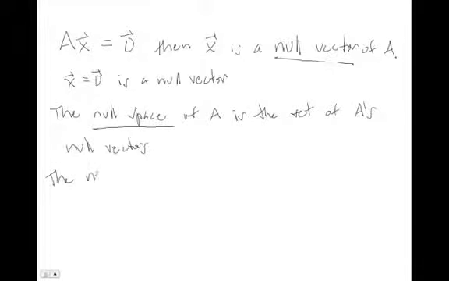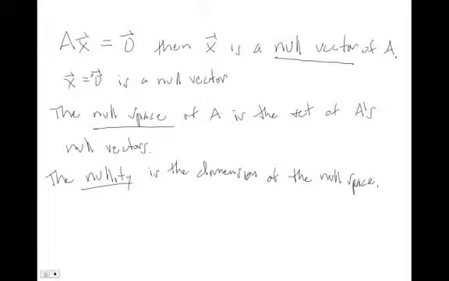And we say the nullity, this is also a definition, is the dimension of the null space. But because this x equals 0 is so trivial, we don't count it when we're thinking about the nullity. So if the only vector that makes this true is the 0 vector, then we say the nullity is 0. We don't say it's 1. For the nullity to be 1, there actually needs to be a direction in this x space that's not 0, that when I multiply by A, would give me 0.